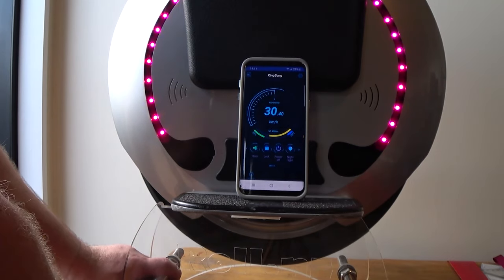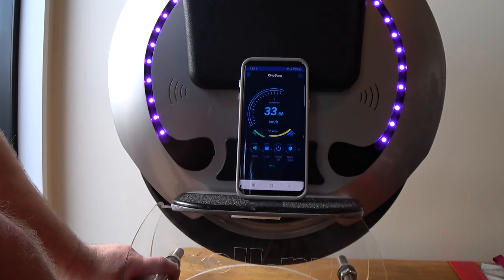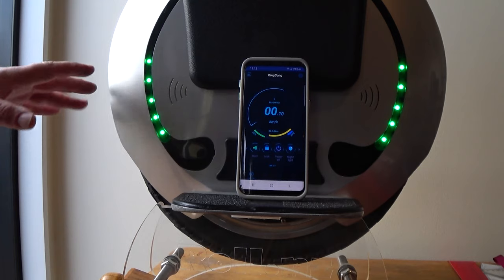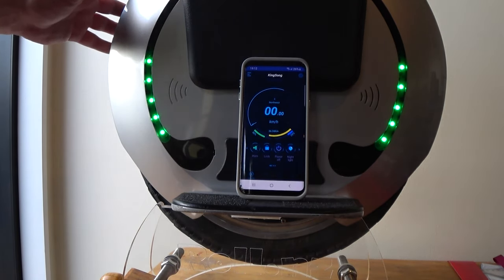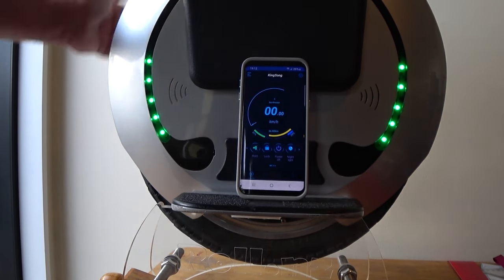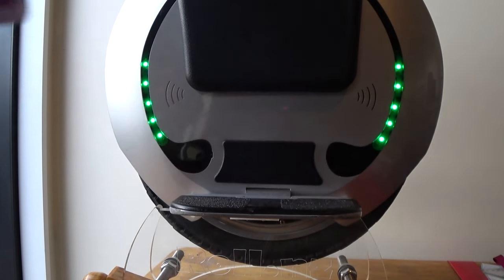That is beautiful. I'm looking forward to having this for a test ride to see just how well it works, and how much noise there is when you're actually out in the world riding. I'll edit the clip and cut between the before and after with text to show which is which at the same speed, so we can hopefully hear the sound cutting backwards and forwards showing the difference between the two. Hopefully that gives those 16S owners out there an idea of the difference and whether you're keen to have the upgrade. Cheers, bye.